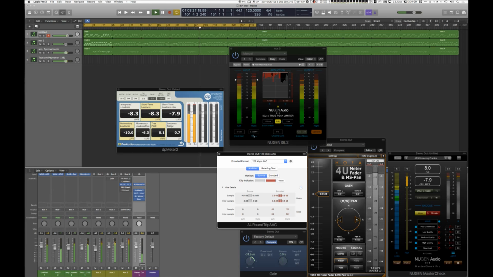No ceiling. This is where you set the ceiling. No ceiling. So it's showing that there was a clip. There's showing some overshoot on HOFA.